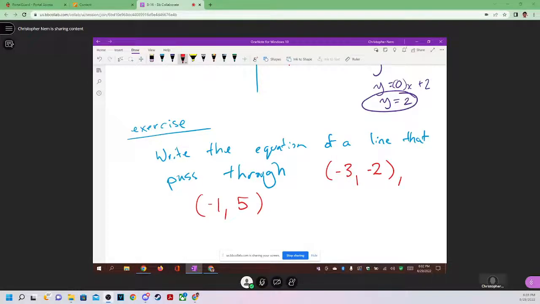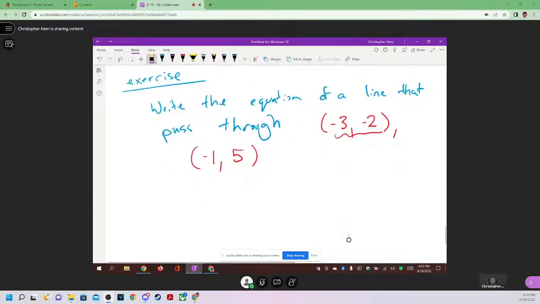And I'm not going to label them A or B. You can do that. You can choose which one you want to be A or B, and you can choose which coordinate should be x1 and y1, and x2, y2. However, just remember the x1 has to go with the y1. So if you put this one x1, this has to be y1. It cannot be y2. So as long as you don't mess that up, you should be good to go.